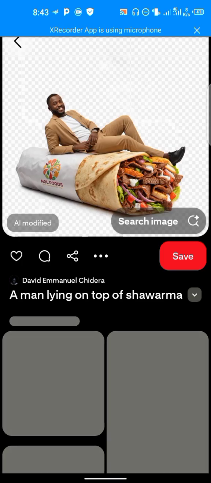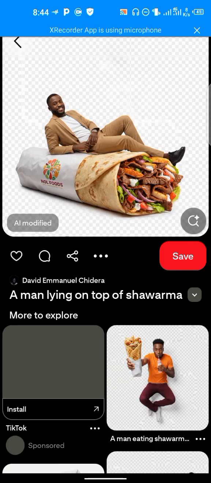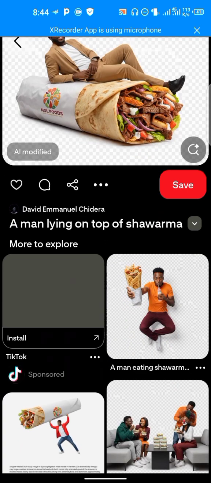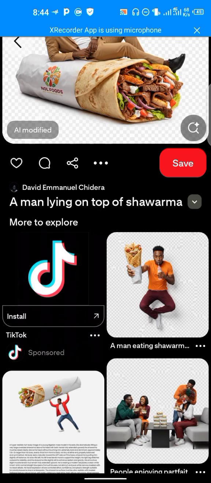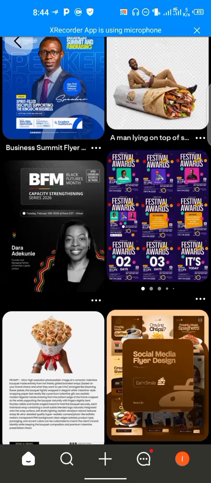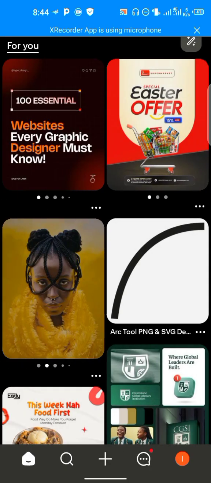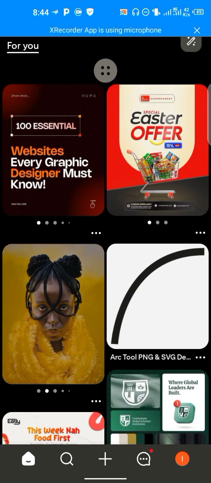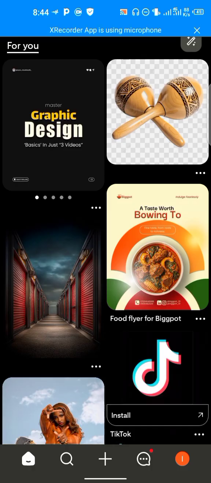Now I want to use it for a design or that kind of stuff, or this particular one. Now I would like to use them for a design, possibly from this Pinterest. I will download it and do what I'm supposed to do with it. So without wasting much of our time, let me show you how to search for something.